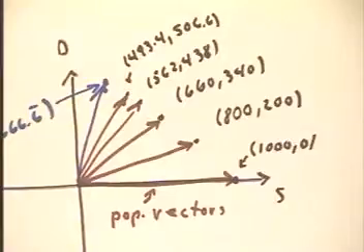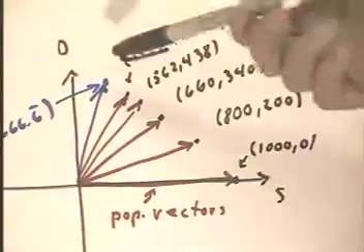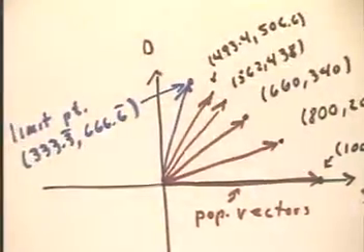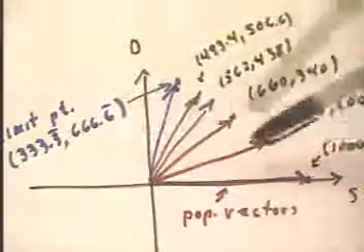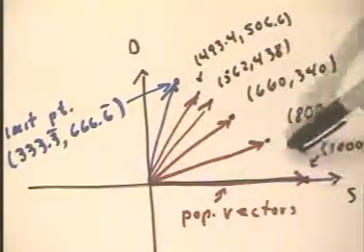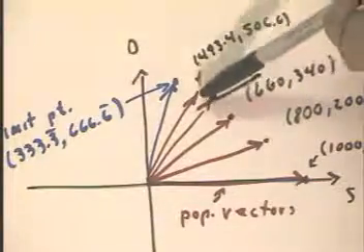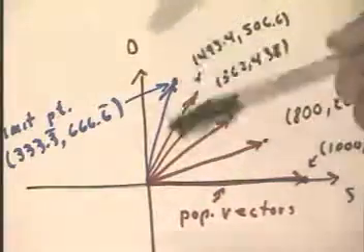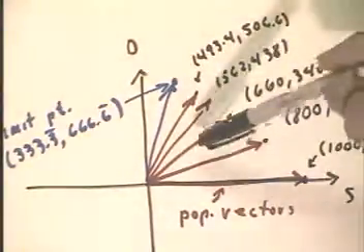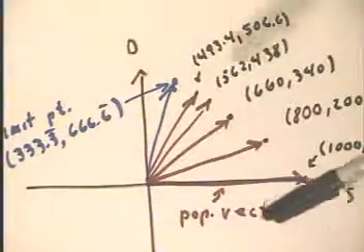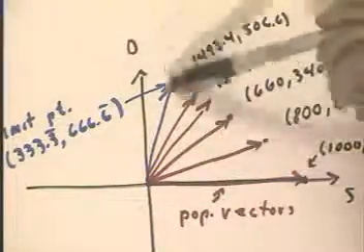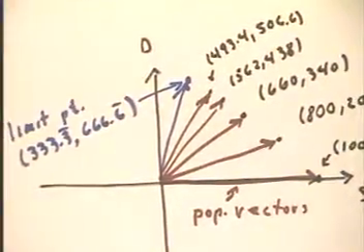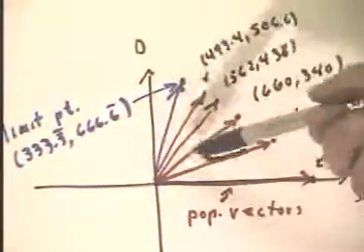Now, the question is, what shape do these lines make? And also, how do they approach the limiting population, the limit point of this sequence? We see, if we do these carefully, that the vectors keep getting closer and closer together, and we know they approach some limiting value, which is 333 1/3, 666 2/3. I've drawn that over here a little further than it really belongs, just to emphasize that we're approaching a limit point, and there might still be a lot of stuff in between here. But in any event, we do approach this limit point.